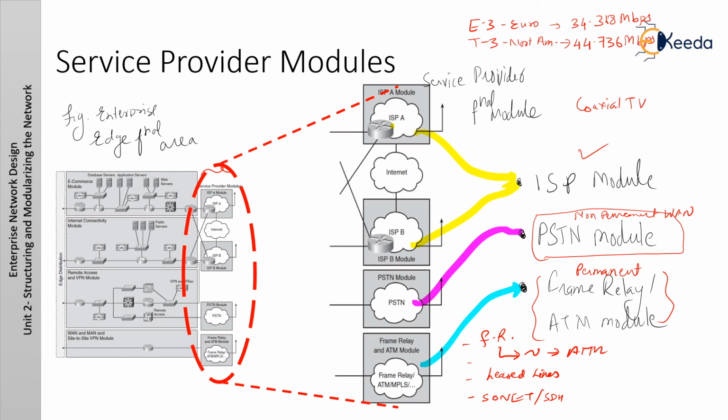Next is DSL. DSL is not a very old technology. It is the digital subscriber line. It uses the existing twisted pair telephone lines to transport high bandwidth data such as voice, data, and video. DSL is sometimes referred to as last mile technology because it is used only for connection from a telephone switching station of a service provider to a home or office, not between switching stations. DSL is used by telecommuters to access the enterprise network. However, more and more companies are migrating from traditional frame relay to DSL technology using VPNs because of its cost efficiency.